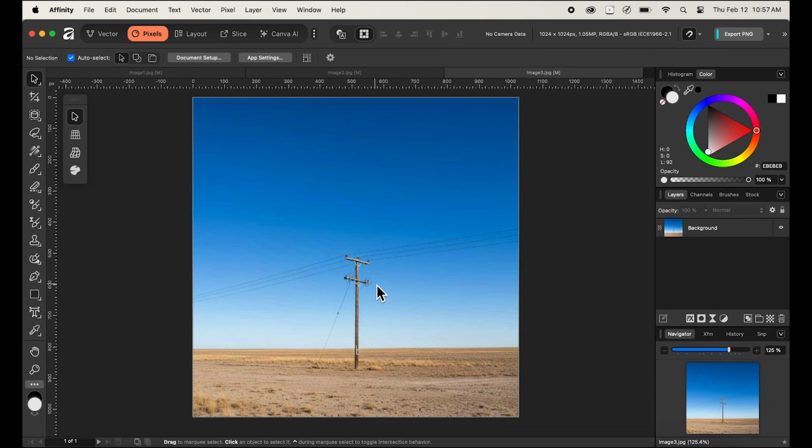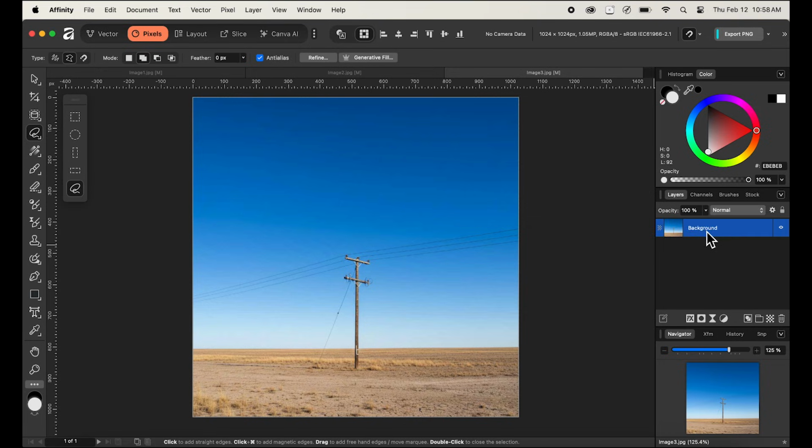So in order to make the selection, we'll simply navigate to the left and select Freehand Selection tool. You can also use the shortcut key of L. So after selecting the Freehand Selection tool, on the top of the contextual taskbar, make sure that you have selected the type polygonal and mode to add. So this will allow us to make the selection of the grid lines as well as the wire along with it in this image. So before making the selection, first of all, let's select our background image layer inside of the layers panel.